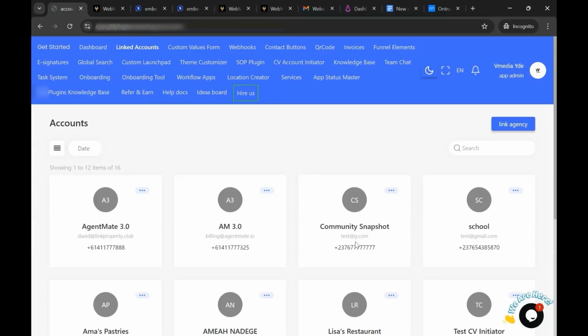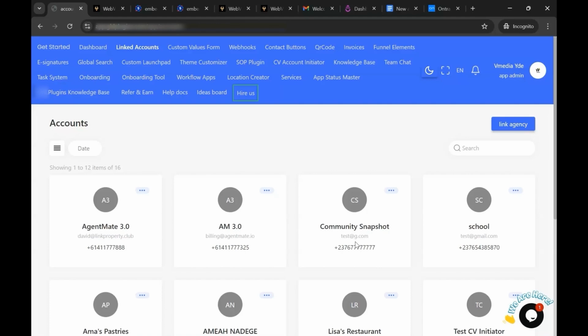Hi guys, in this video we're going to go over the different steps that we follow in order to set up the Drip app from our workflow apps. Actually, this is a tool that's going to help you automate different actions such as to create or update a subscriber, to tag a subscriber, to delete a subscriber, or to remove a subscriber tag directly from your workflow app into your Drip account. So let's get the ball rolling.